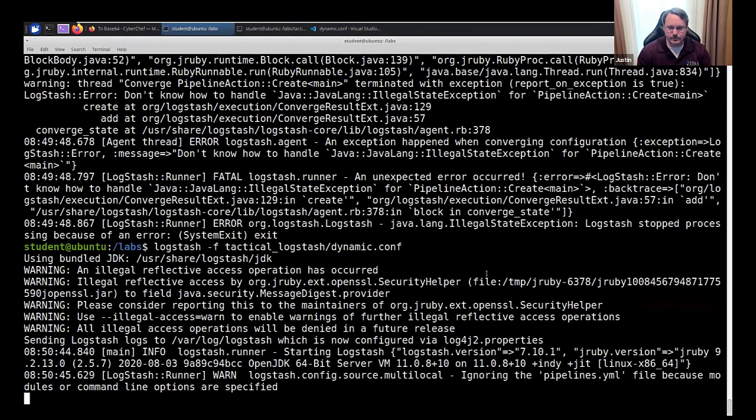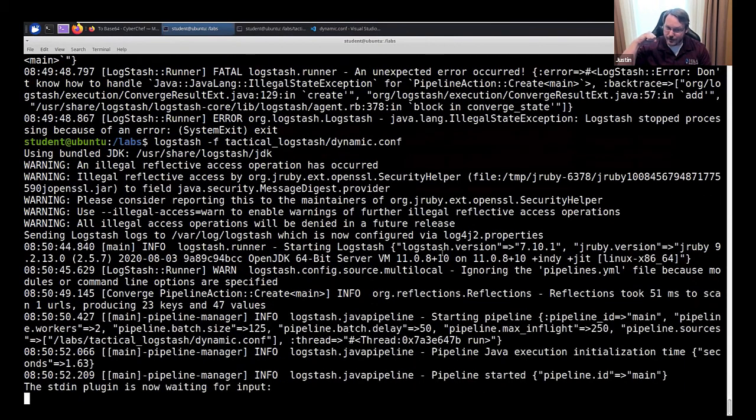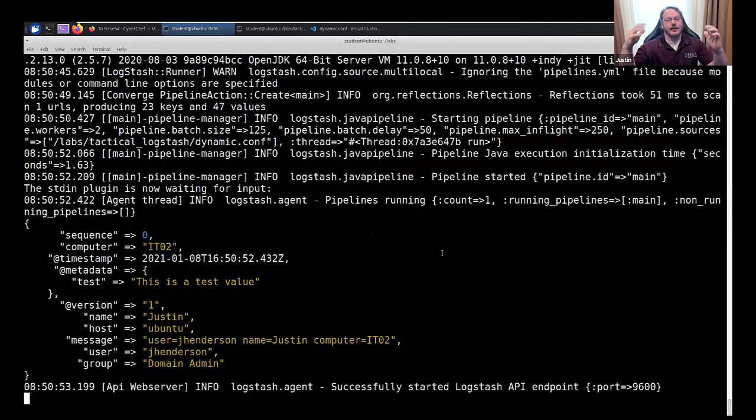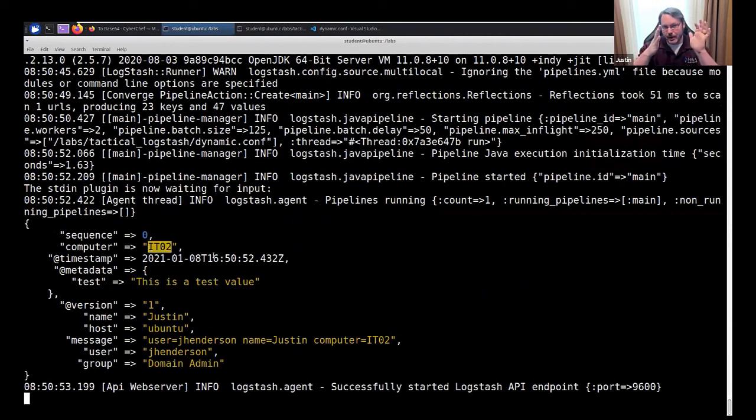Give that a sec. Here it comes, and come on, do I have it? And yes, perfect, it worked. So we started with this, but through the enrichment examples, all of a sudden I pulled the user, the group that they're a member of, and then I also pulled out test data and their computer account. So Active Directory PowerShell dump, bring it in, do a lookup, and pull out all the fields.